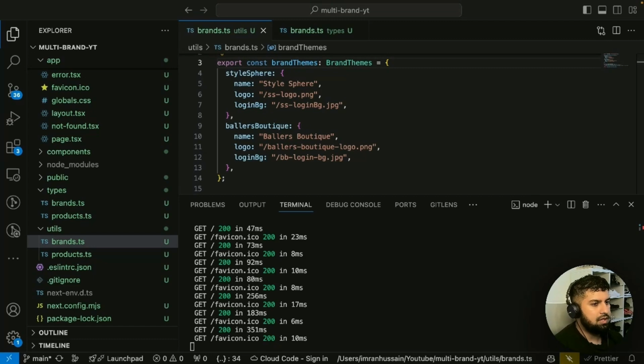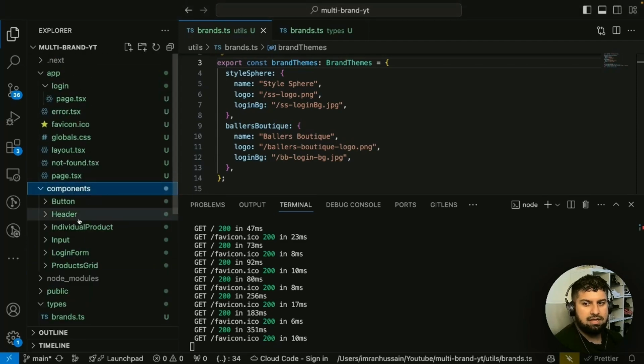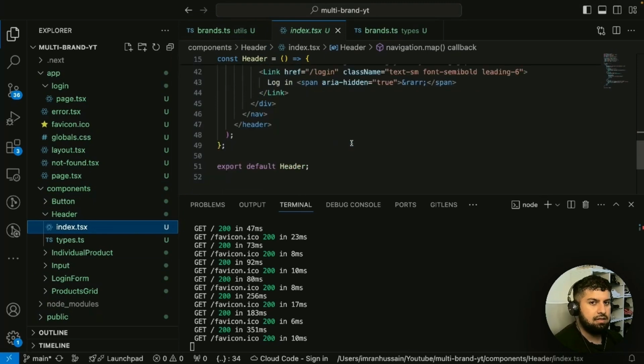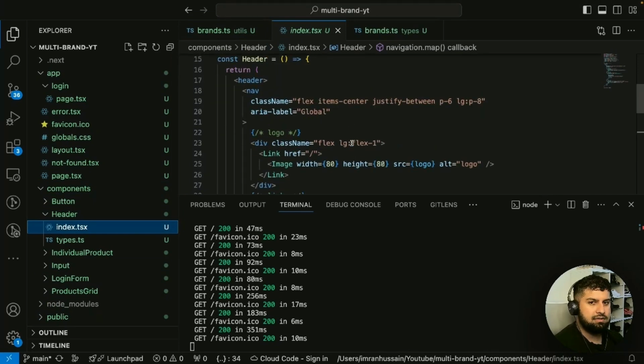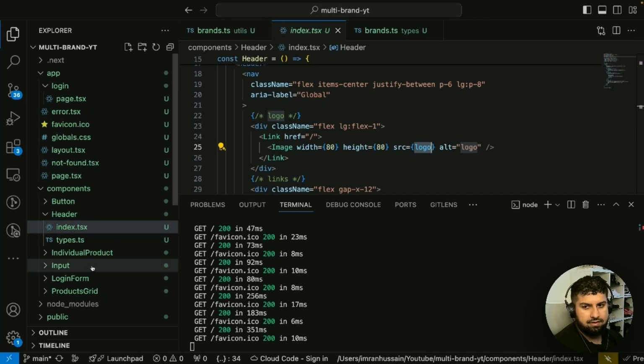So what we want to do is first of all render the logo, and then we'll do the background. So the logo is quite simple. We need to go into the components and then header, index in here. So let's scroll right to the top. Before we did logo like that, but now we have access to the brand based on the env file. So actually we need to do the env file before anything further goes ahead.